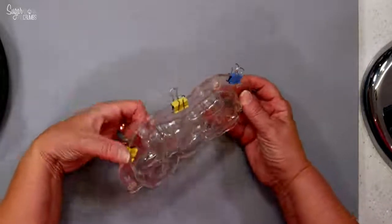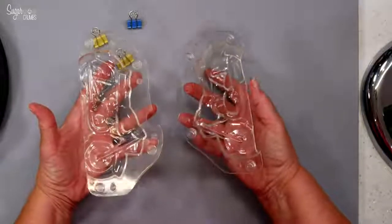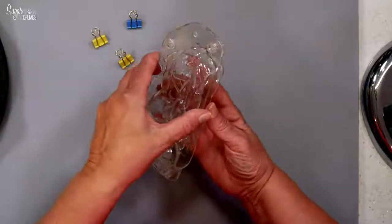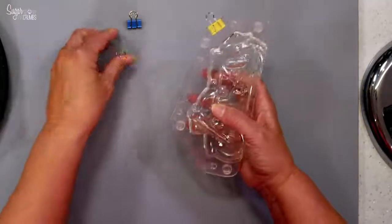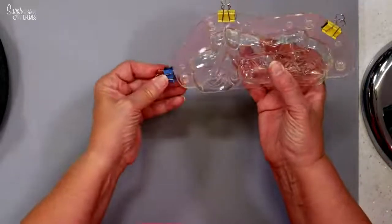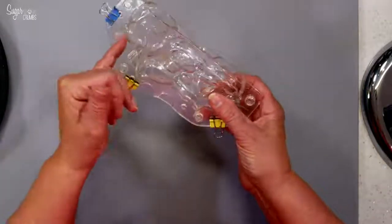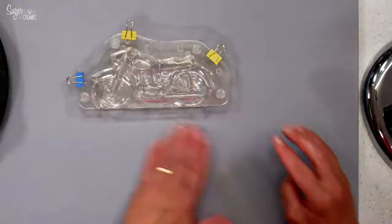So you get the clips with it. It's 2 halves. Now you can do it in the 2 halves if you want, but I found the best way to do it is to put it all together and we clip it, and I'm going to fill it this way, and it fills the seam so the whole bag is solid. So I prefer doing it this way. So I'm going to show you this way how to do it.